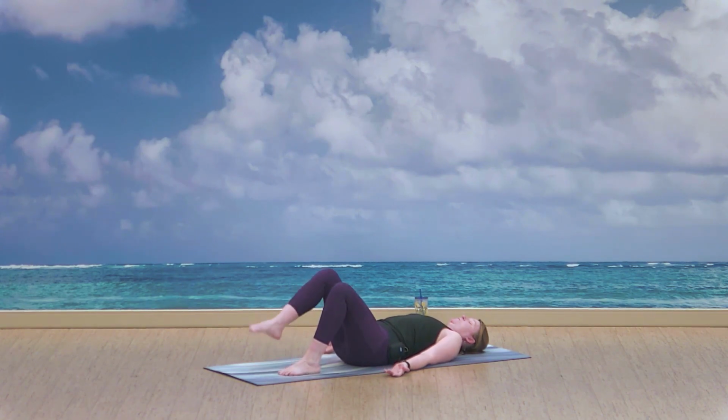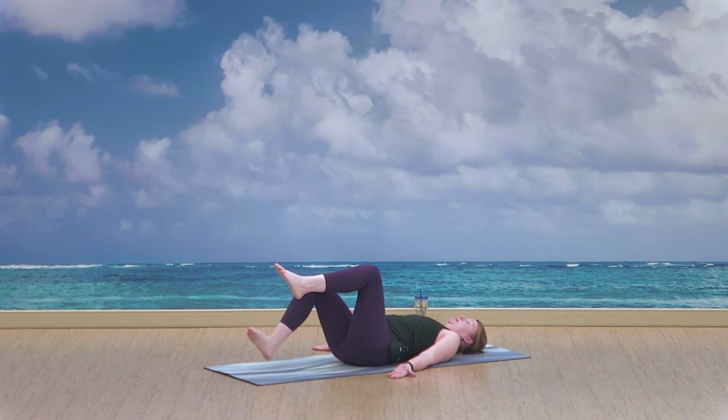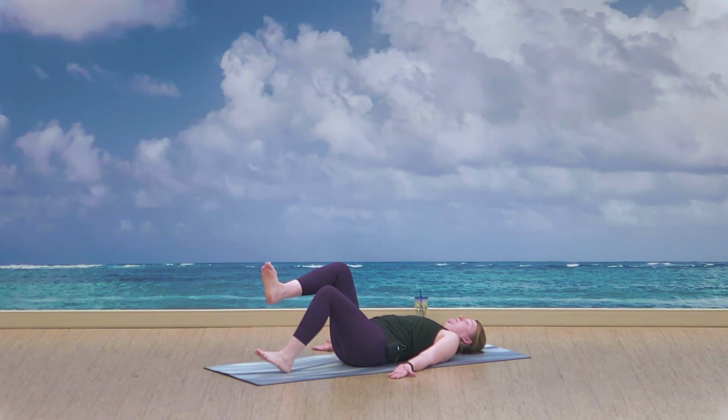We're going to stack the right knee and then the left knee. Pull that lower belly to lower back and then start to focus on our breath as we inhale and exhale to drop that down. Inhale, come back up. Exhale the other side. Inhale, come back up. So keep on working on that pattern of inhaling, coming up, exhaling, coming down.